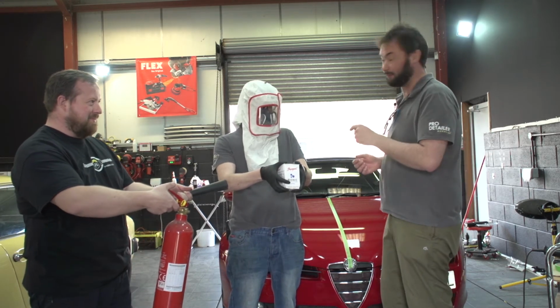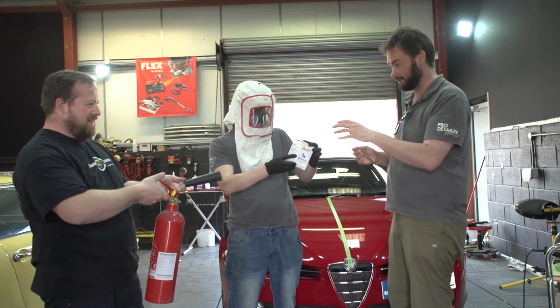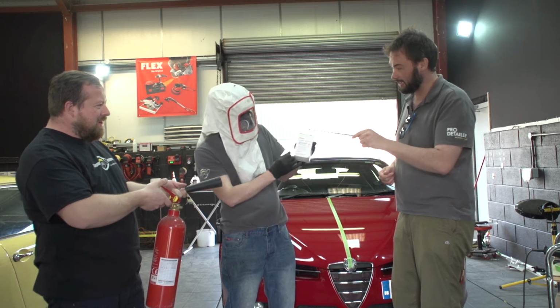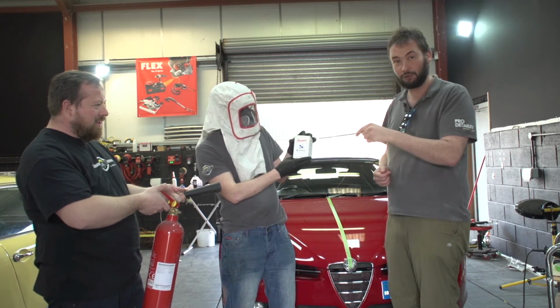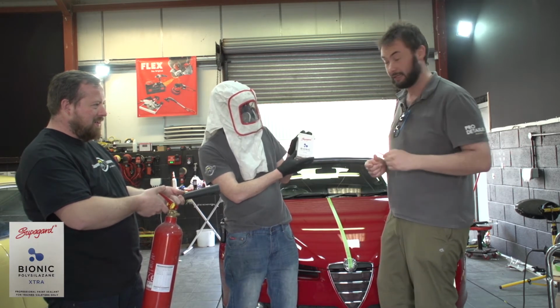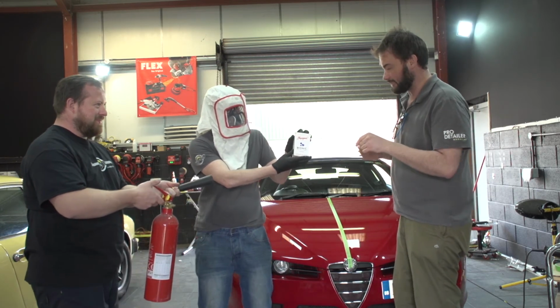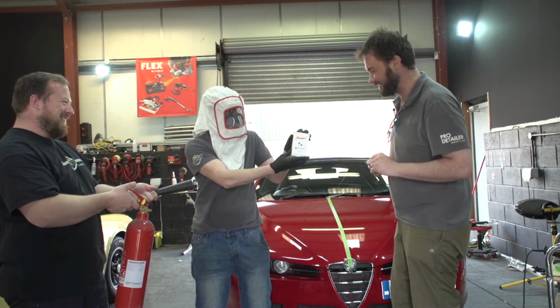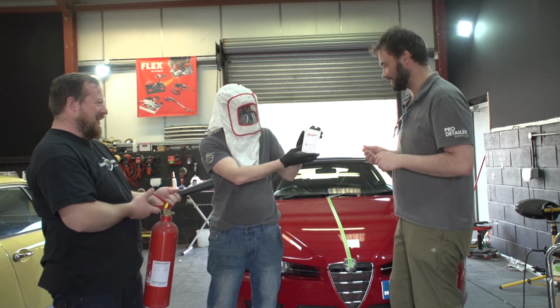However, Ian recently has learnt to read, and in doing so, he's been reading the instructions on this. So what you'll find is we're using, if you twist it round, so we can see the name of what it is. This is Supagard Bionic, and it's a polysilazane, and it's also extra, but they've missed an E. So this is, again, designed as a professional paint sealant system, and unfortunately, because of the Bionic, Ian has been watching too many movies and is convinced that he's in trouble.